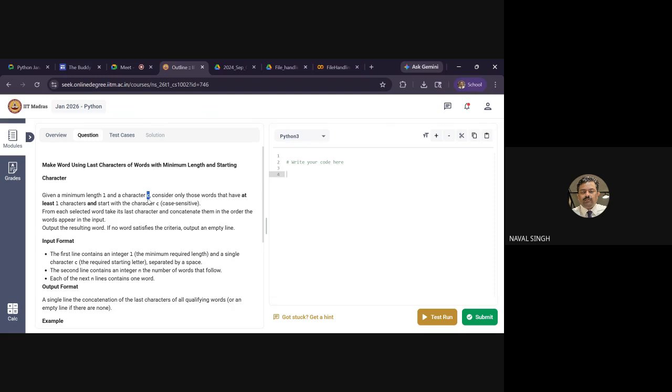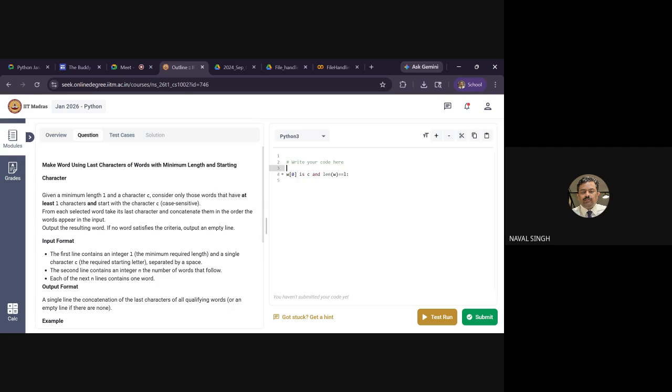If it matches, then pick the last one. So those who are super fast will say, okay, suppose the word is "suppose", then you have to take W of 0, and if W of 0 is, or I'm just writing plain English, suppose this is C and then W equal to L, then whatever you have to concatenate now.